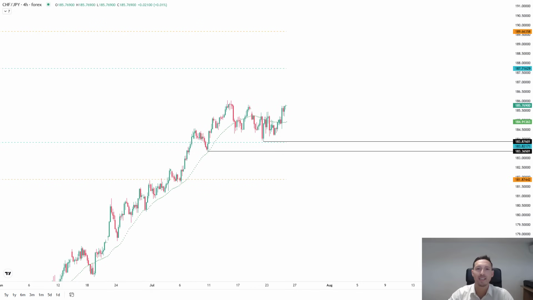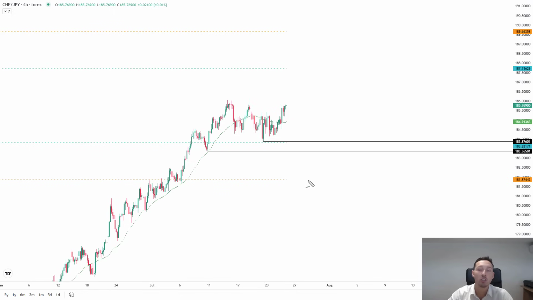Okay, so kicking off the Forex universe with franc yen. This has been pretty much one of the top markets, if not the top market that we've been looking at for a while. And it has just been motoring to the upside. Last week I was looking for a dip. It came very close to its lower bound, started to reverse just beforehand.